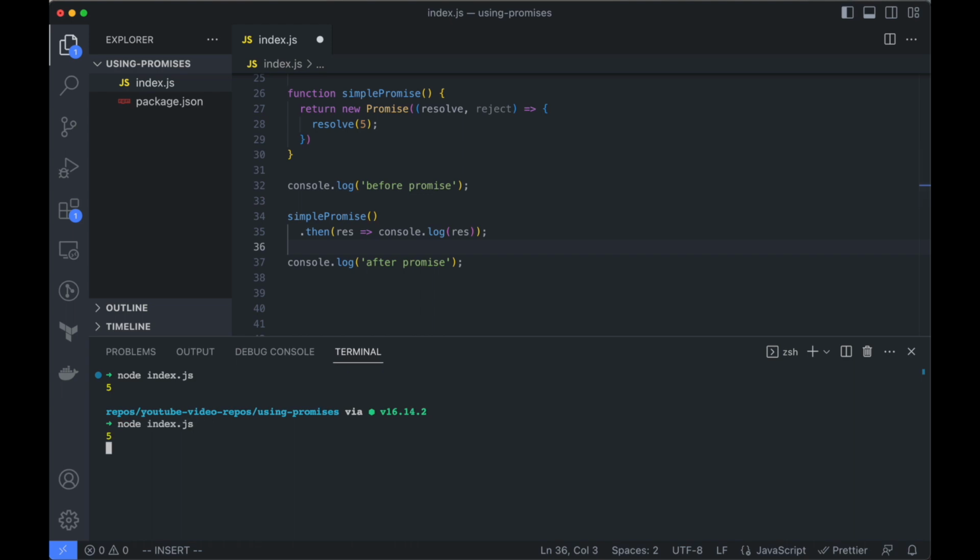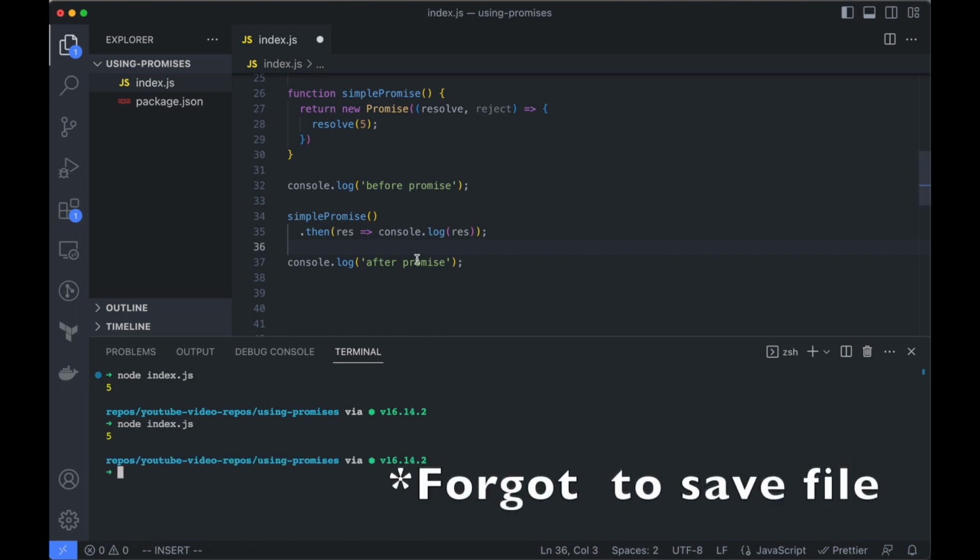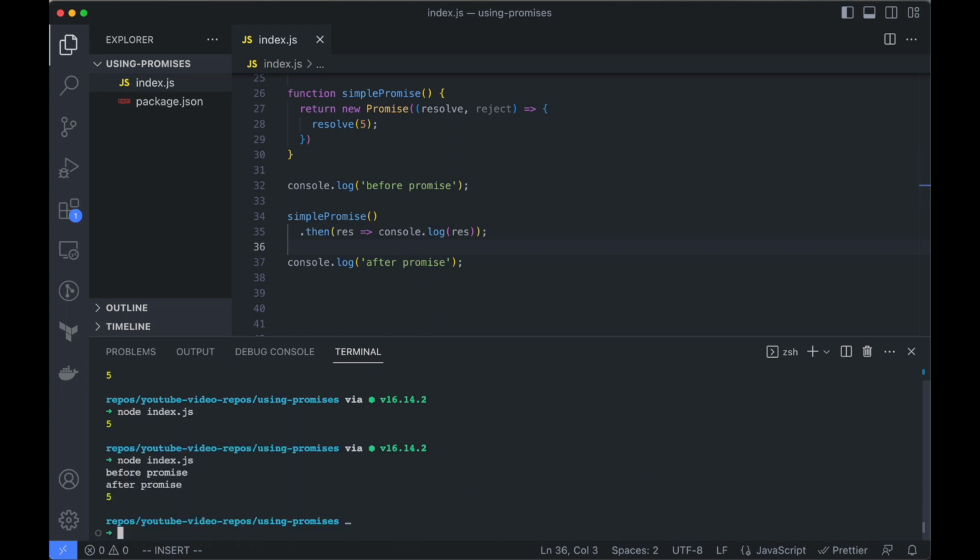Now if I execute it, it didn't save the file. So now I execute it. You can see before promise got executed, then after promise, and then the promise got resolved. So on a promise, it didn't wait for this command to finish. Rather, it went to the next step. It continued execution, and when the promise got finished, that's when it printed the 5 value. So that's how promises work.